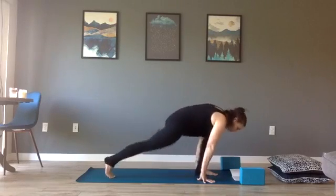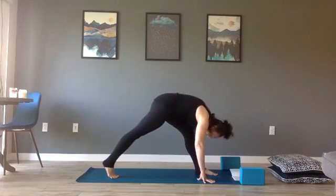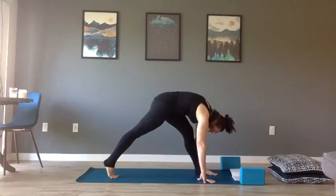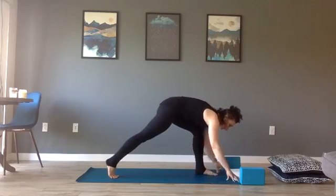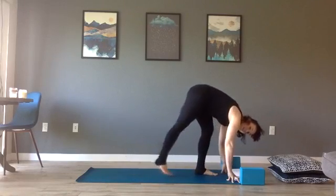Cat lunge. Hop onto that back leg. Push through the shoulder blades here. Go ahead and relax into that. We're going to go ahead coming forward, so you can walk that foot in a little bit.